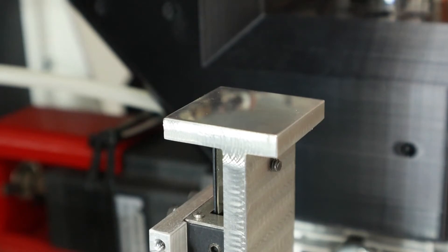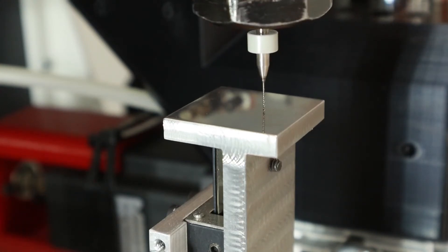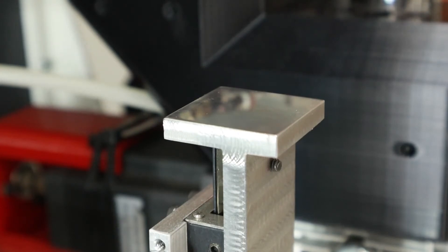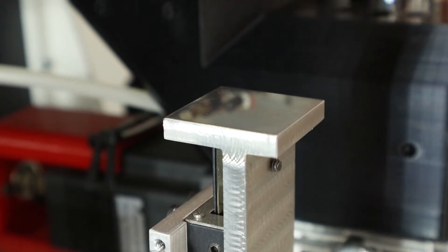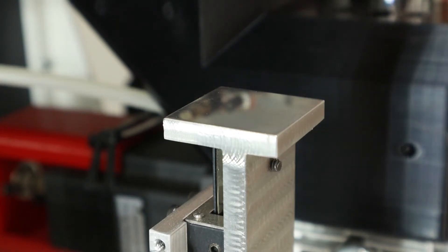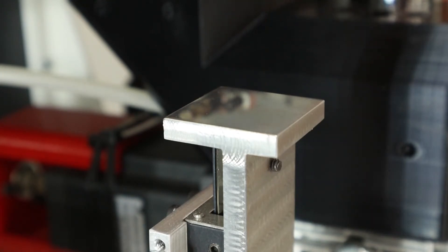Here you can see how the process actually works. You'll see the tool come down at a very high feed rate, find the sensor, overshoot — and that was why I'm so critical of needing that compliance, so I can be efficient in the tool length measuring. I retract the tool and then come back onto the sensor again at a much lower feed rate for a much more precise contact point, reducing that overshoot distance. So I get very, very good repeatability — repeating less than a thousandths of an inch in all my testing and in practical use as well. It's been cutting my isolation V-grooves very, very consistently.